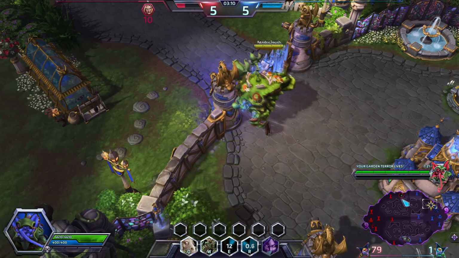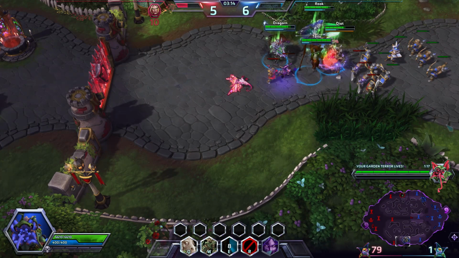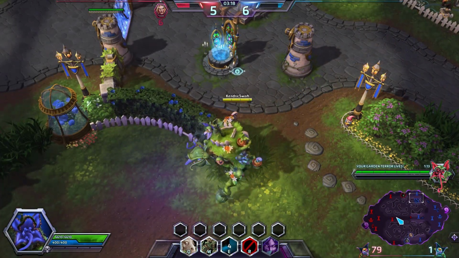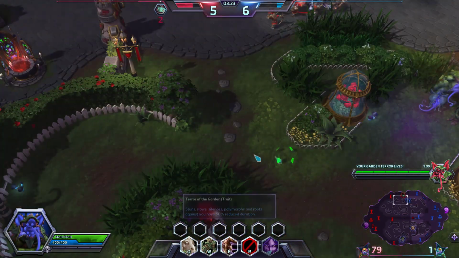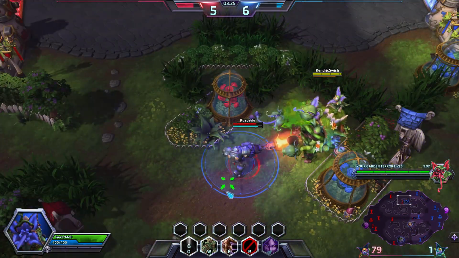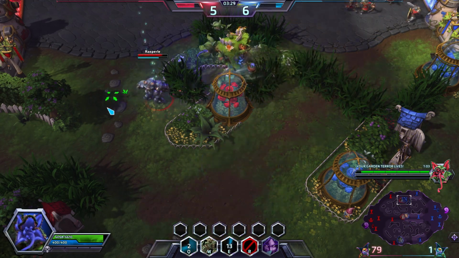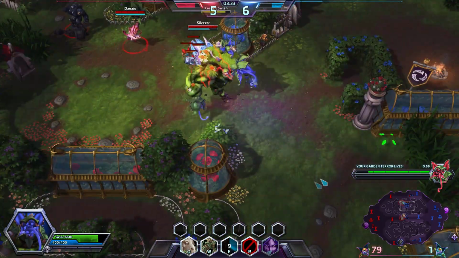Nice kill. My team is doing some work. I like it quite a bit. And another one. Boom. So yeah, we're just going to split push this. I'm actually not going to go top because a noob is there. Instead, we might just throw down an Overgrowth there. Oh, Tychus here as well. Okay, we're just going to zone them a little bit. Oh, they're trying to lock me in. That's not cool. Okay.